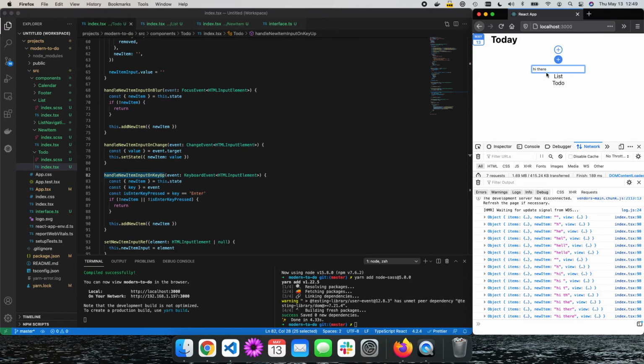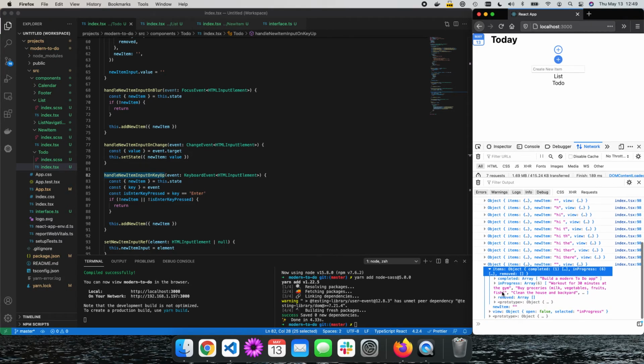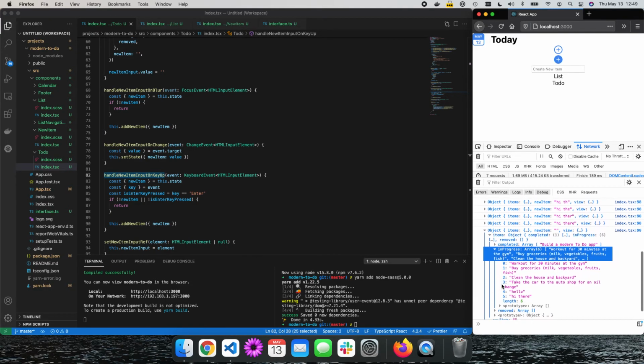When we press enter, that's supposed to go into the in progress array. Enter. Okay, so I open this up, scroll down, items, and within the in progress, hi there. There we go. Cool.